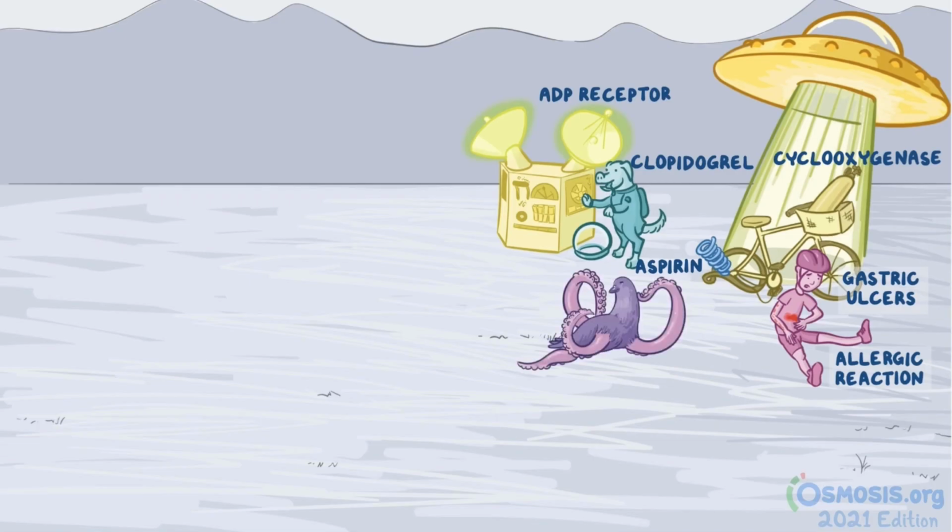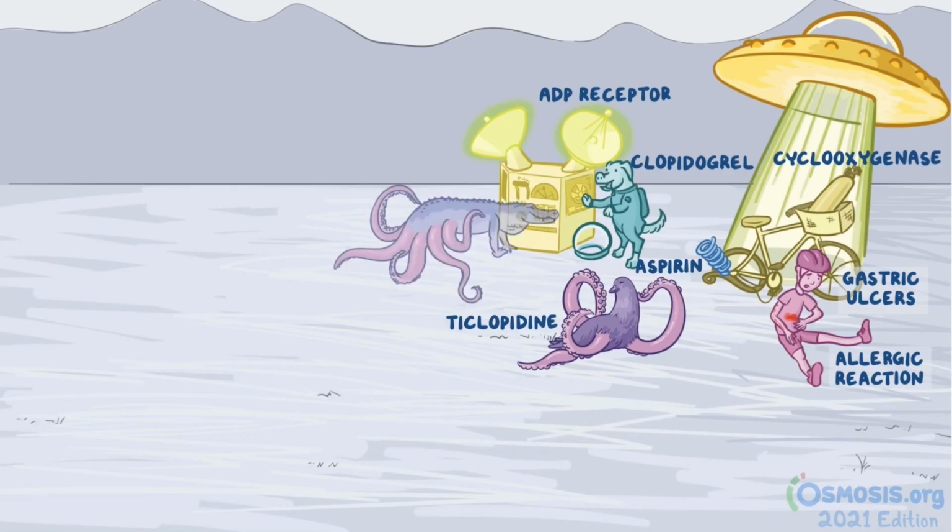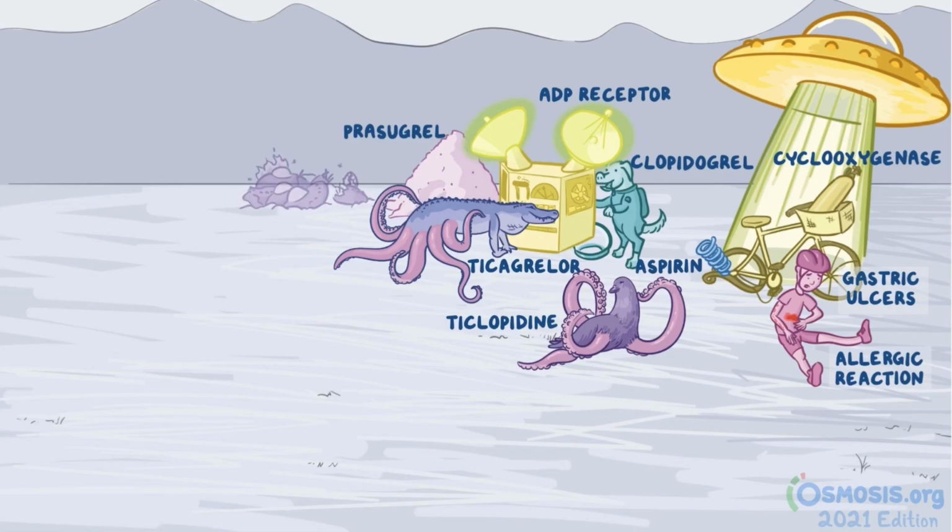There's a pigeon that's tickling itself with its horrible tentacles for ticlopidine, and an alligator doing the same for ticagrelor. Their ration on Earth is a big pile of sugar, representing prasugrel. For side effects of these drugs, let's have a tiny pile of crashed purple UFOs next to them for thrombotic thrombocytopenic purpura. Under the tentacled pigeon is a neutrophil that's been pecked to death since ticlopidine causes neutropenia.